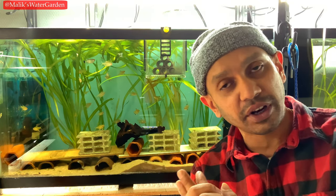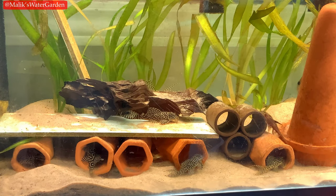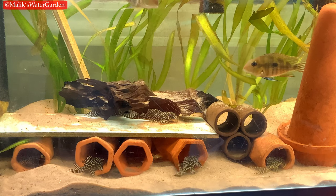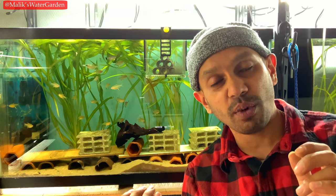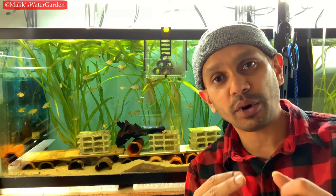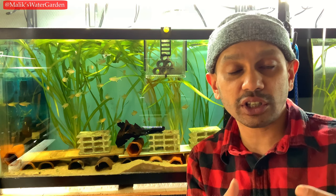After all that stress, you put the animal into a tank and you expect it to start feeling normal again — good luck. My recommendation is at least five to six months in your setup in a naturalistic environment: adequate tank size, lots of wood, and hiding places. If it's a wood-eating animal, wood provides both hiding places and a secondary food source. Also make sure you're feeding the right specific food for your type of fish — research what they eat, what different people have fed them, and ask a lot of questions.